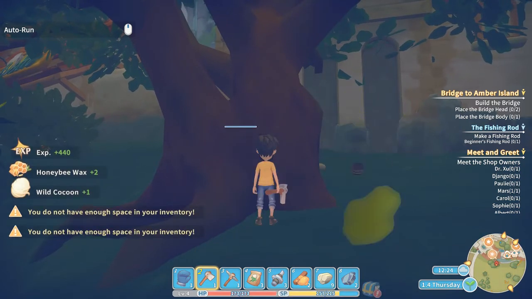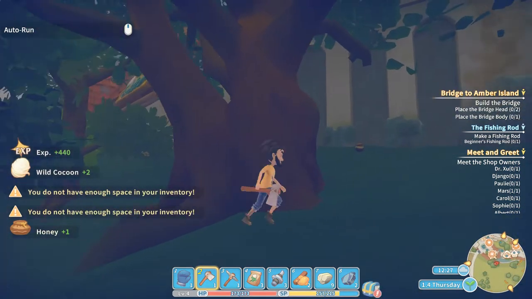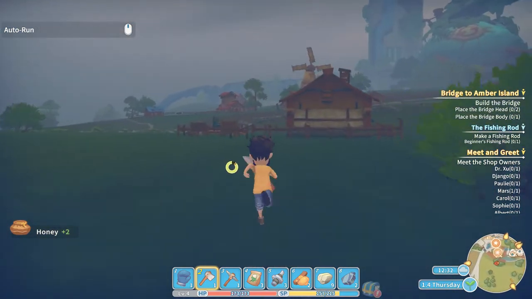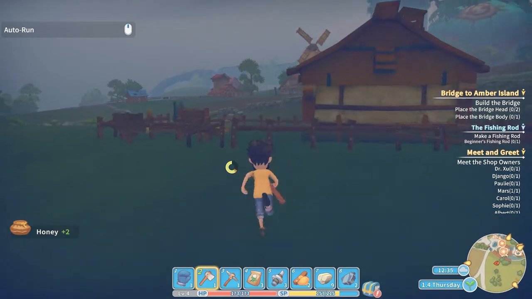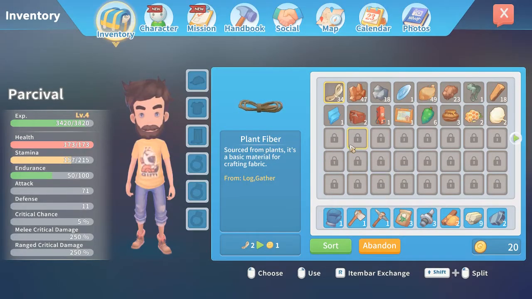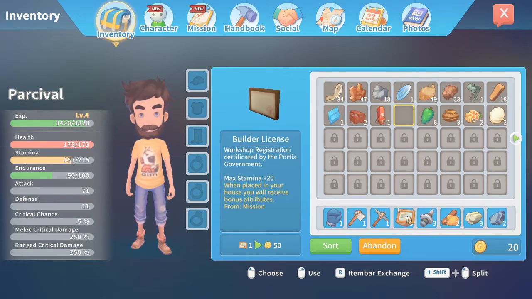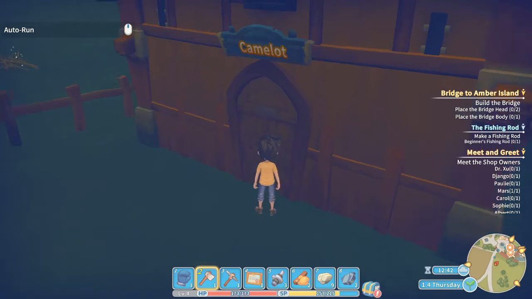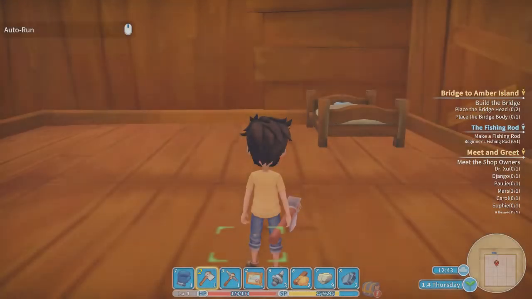Just wanting to get quite a few cocoons. There we go, one cocoon. No space in the inventory. Oh, okay, so we don't have any space in our inventory. So what we could do now is, I don't know if we'll be able to do it. Right, okay, what we're going to do, we are going to pop that up on the wall, which will give us a bit of space. And then we'll make a couple of chests.